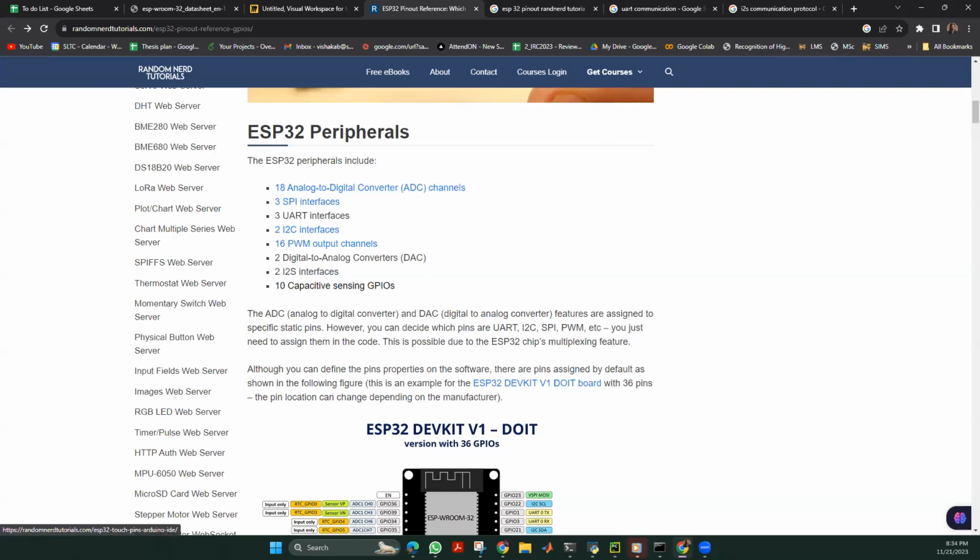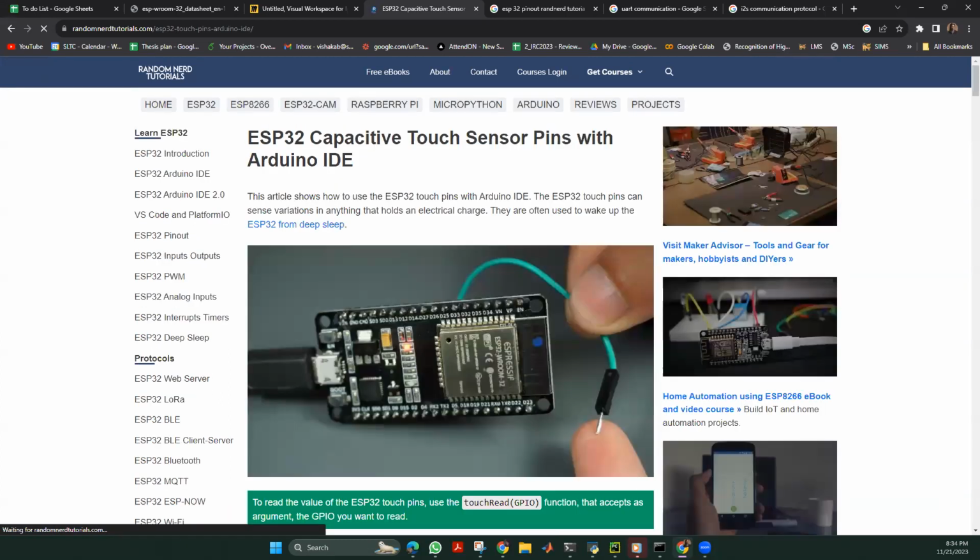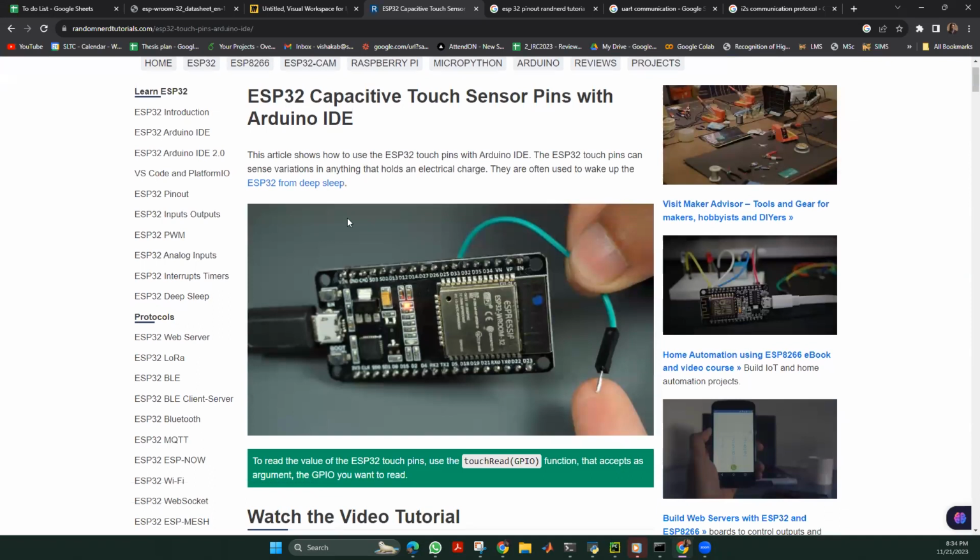And then we have touch pins, the capacitive sensitive pins, which we call touch pins. Touch pins are basically a special feature of this ESP32. The ESP32 has this special feature which is not available in the Node MCU.